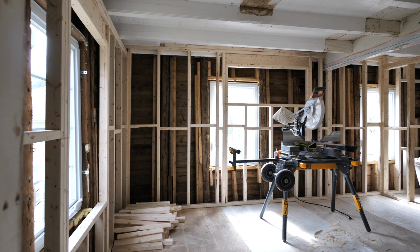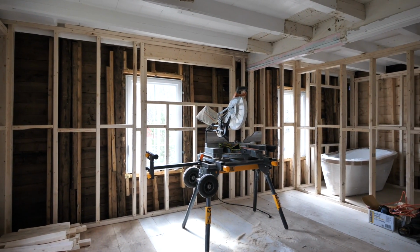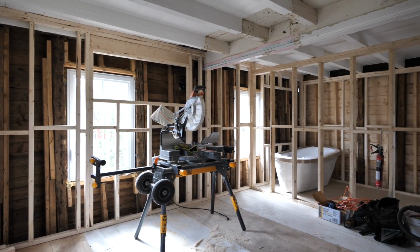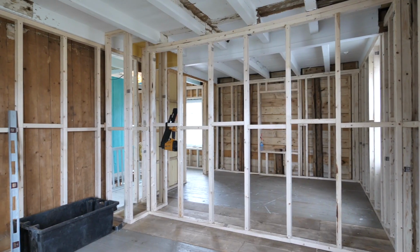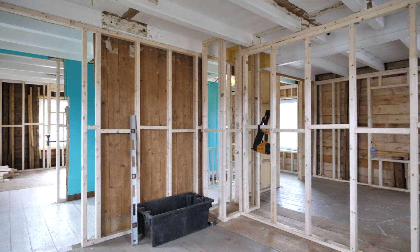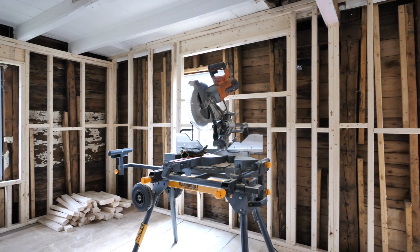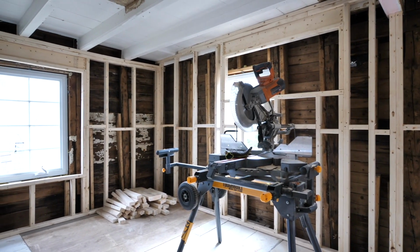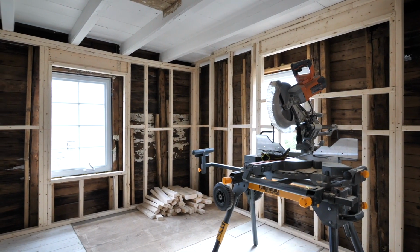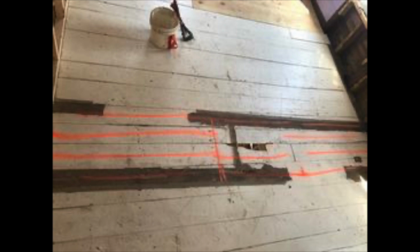Nice. We're in the master bedroom, and it's quite large compared to the original bedroom that was here. Yeah, the rooms feel a lot larger now. The big thing that we did was remove all the closets. We felt that the house didn't really need full-fledged closets. A lot of the homes at this age you'd use armoires or dressers or whatnot. And another thing we had to do was replace some of the floorboards, especially in areas where we removed the walls, because there were holes drilled for electrical and whatnot.